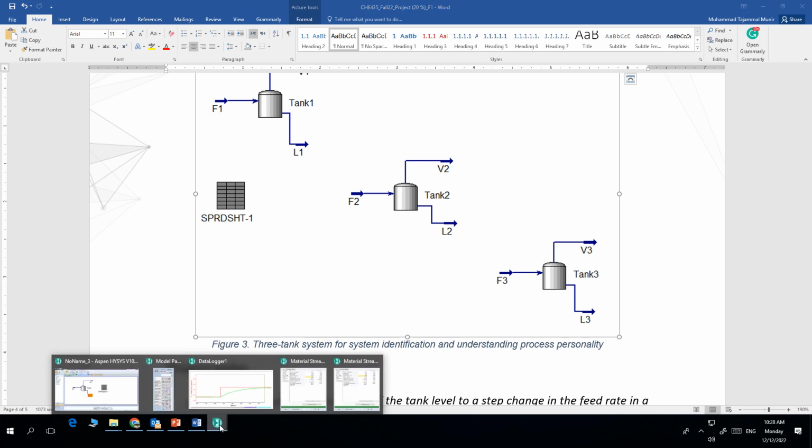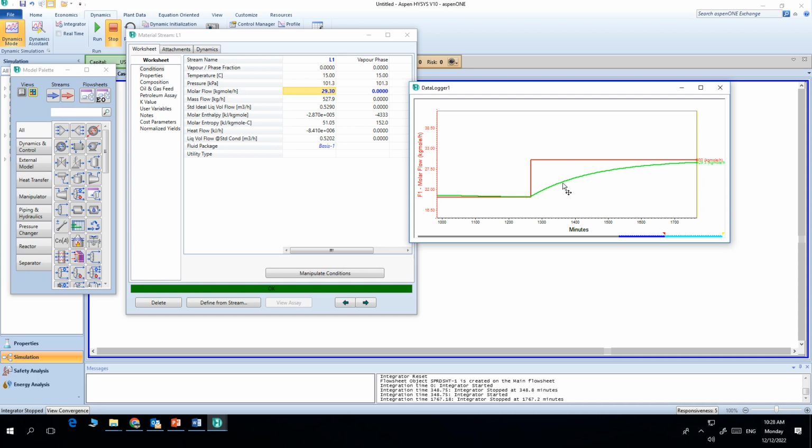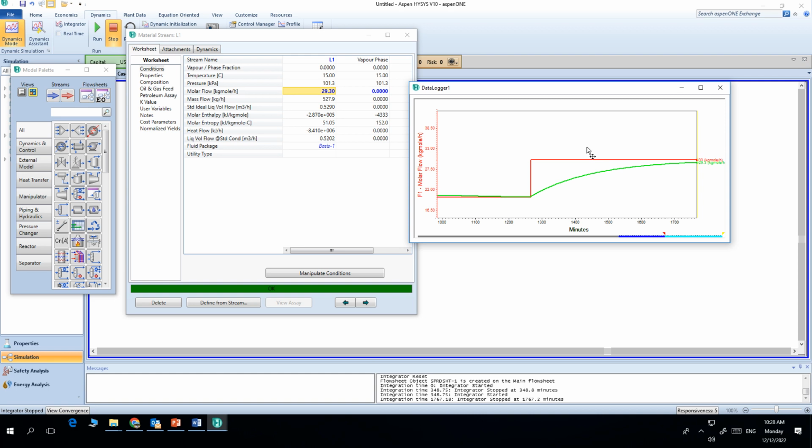And then with these two parameters in the strip chart, you can add L2 and L3, and then you will observe second and different types of second order response as well.